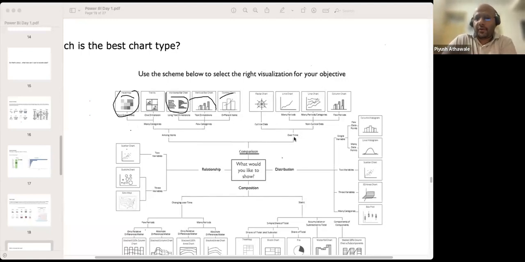Okay. If you want to show it over time, then maybe a line chart is better, or multiple line charts. There's something called a radar chart or spider chart, which is again for some time period if you want to show.